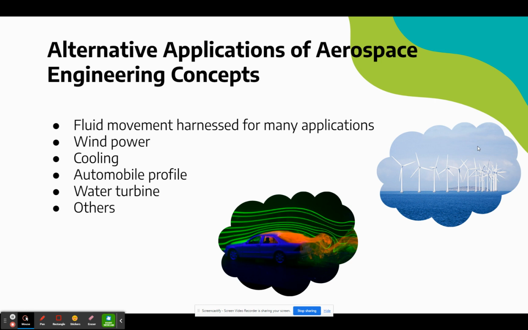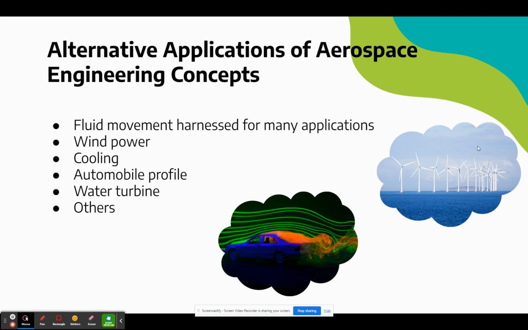Anytime we're looking at airflow to try and get cold air to move over warm air, much like weather patterns do, we're looking at the application of how air moves and car profiles. That leads directly to engine efficiency and gasoline consumption and our reliance on foreign oil. So we look at how automobiles are designed to be more low profile and more fuel efficient.